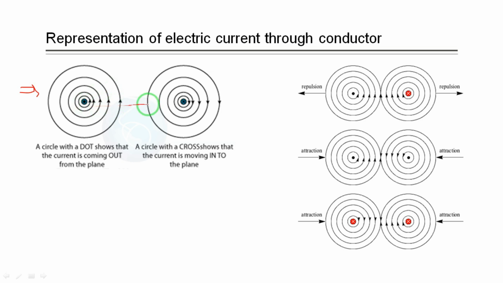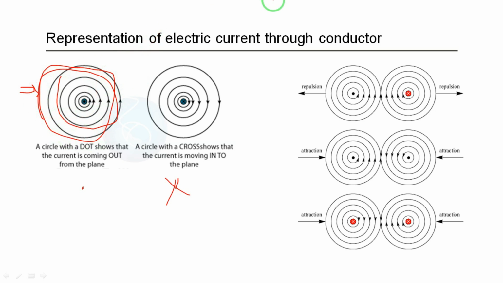And the immediate next diagram is indicated by a cross. Cross means current passing away from us. So current towards us means dot, and current away from us means cross. Then apply the right hand thumb rule. Place the thumb towards us, which is the current direction. Then the remaining fingers indicate the anti-clockwise direction. So in the left diagram, the field lines are anti-clockwise.